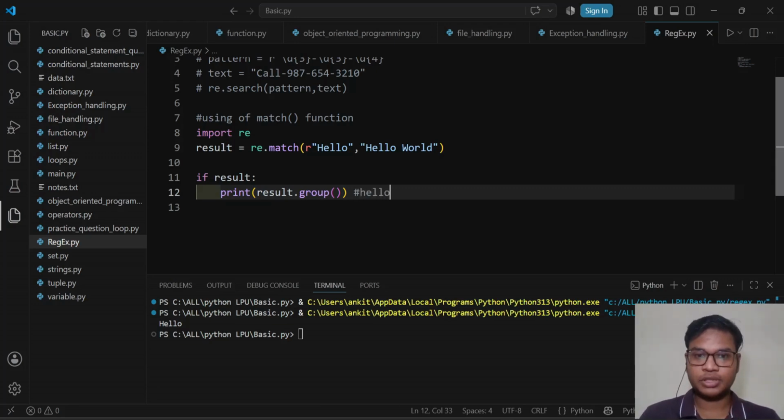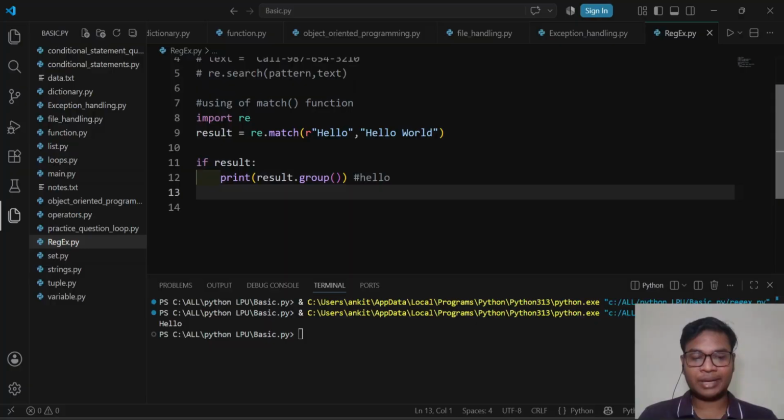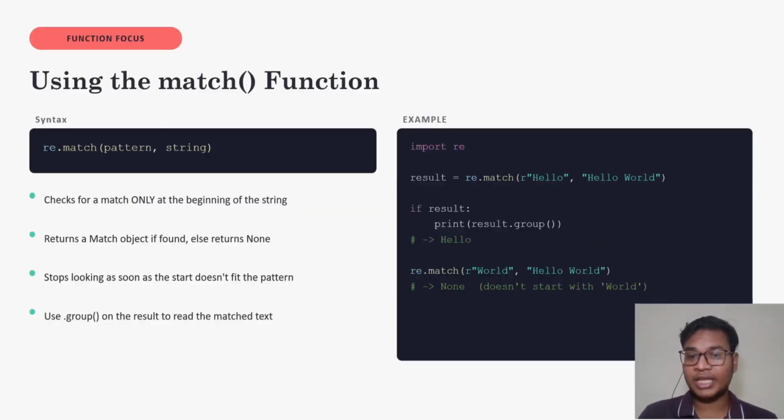And after that, with the help of match, we do re.match with this one. Just see here: it checks for a match only at the beginning of the string. I hope you clearly see this, at the beginning of the string, and returns a match object if found, else returns None.